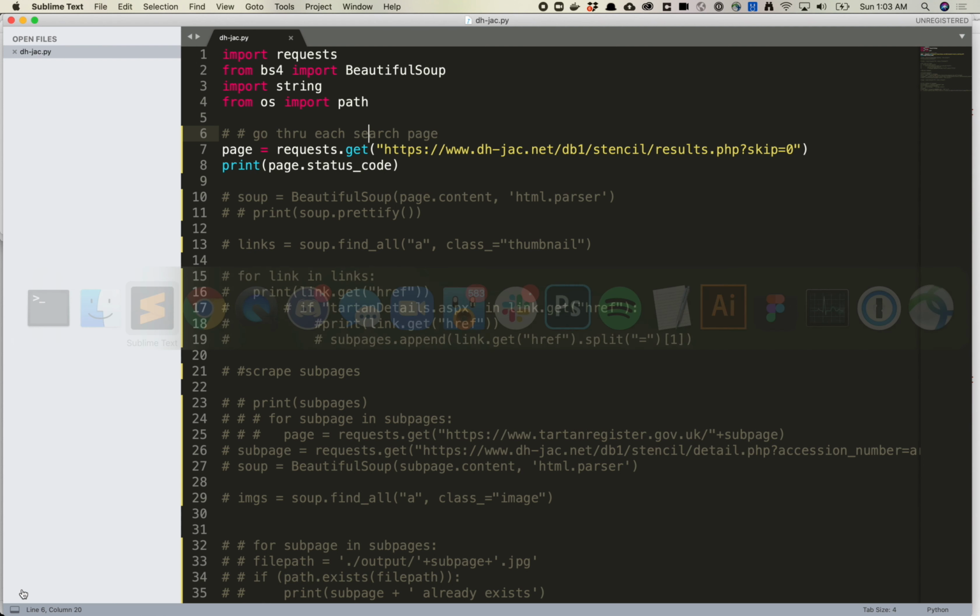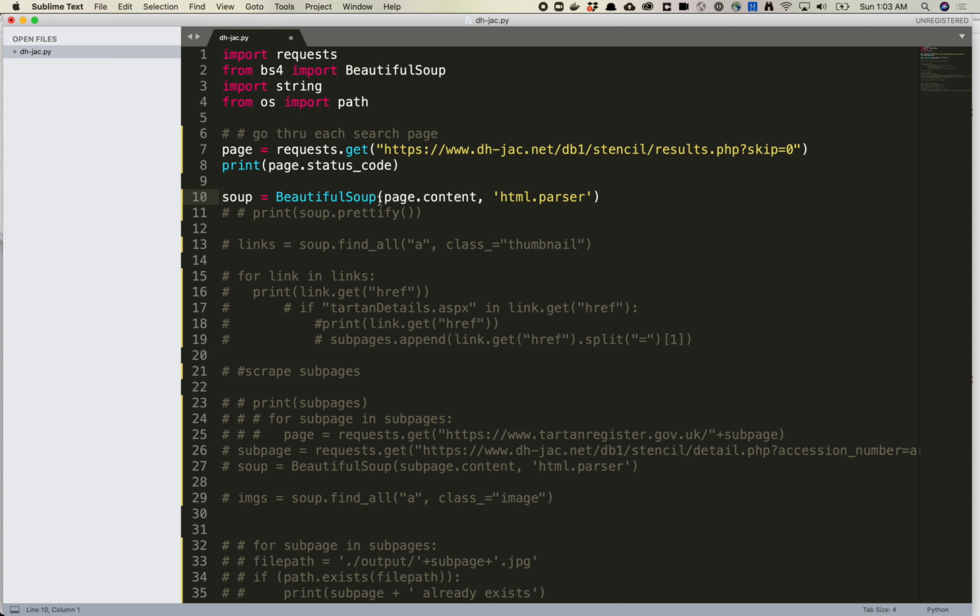That's great. So we've now got the page access. Now, this is the first command of Beautiful Soup. We're going to write soup equals BeautifulSoup, then page.content, and we're going to use the HTML parser. If this were an XML file, you would use the XML parser. But we've already got the page through our request, and we want the content of the page. So let's print this out and see what it looks like. It is going to be a bunch of HTML. We will not use this very often, but it's helpful to see what it looks like when you run this through the terminal.